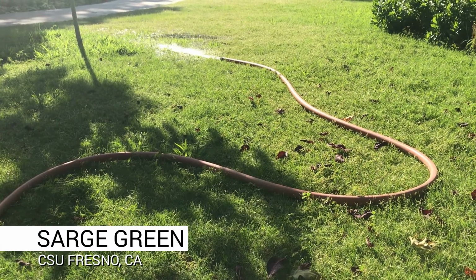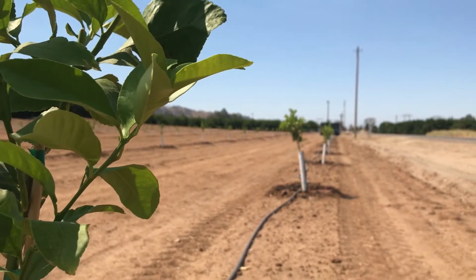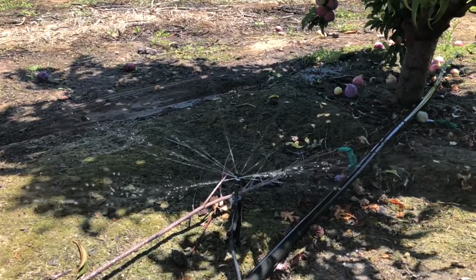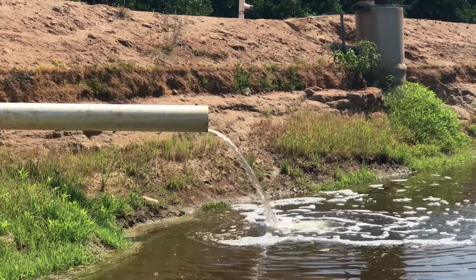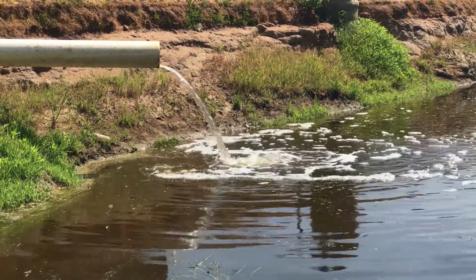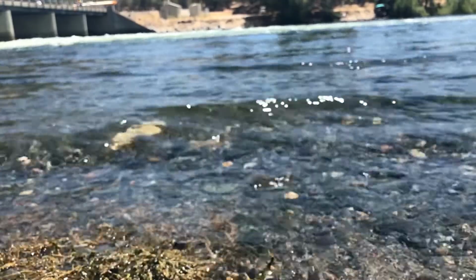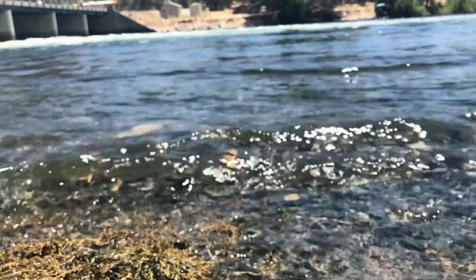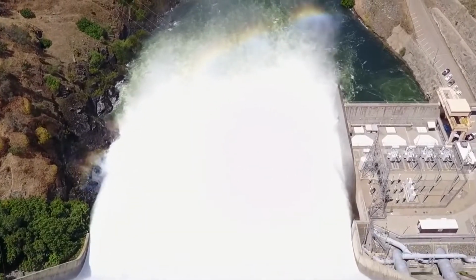Water is a global problem. Water grows food. Irrigated areas are very, very important globally in food production. In order to have irrigation water, you have to have a water supply. And one of the things that's happened over the years is the competition for water here in California has become really stiff. A lot of people want the water. You guys know Pine Flat up above you up there, right? Well, that's actually local water. It's only really used here pretty much in the east side of the San Joaquin Valley. That is a government-built dam, but the water is assigned to the locals, and the locals get to use it locally.